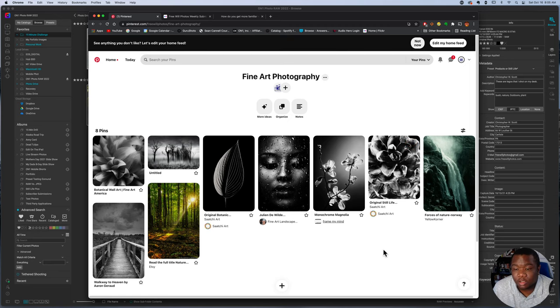All right, with that being said, fine art photography. Extremely subjective topic. I don't know of any more subjective topic that is available in photography than fine art. And the reason for that is because as an artist, you have to come up with a vision, right? And not all of us have the same vision. And as the viewer, you also have to have an interest in the vision of the artist, right?